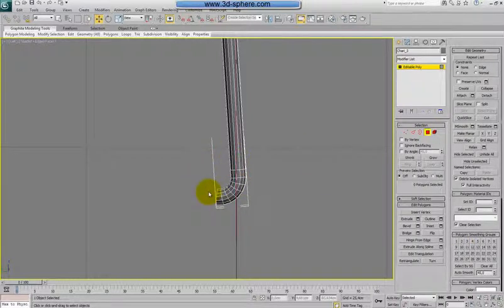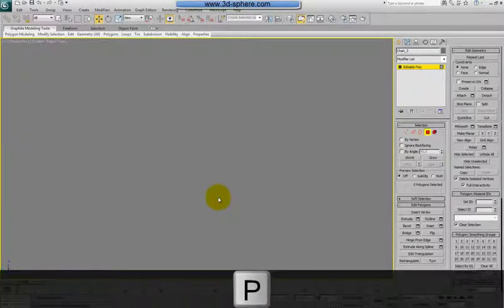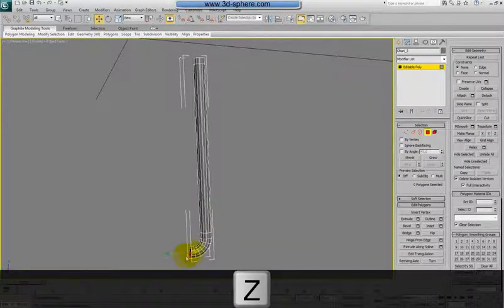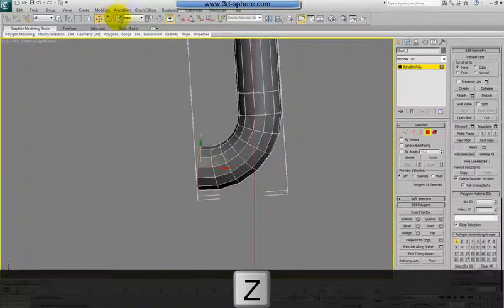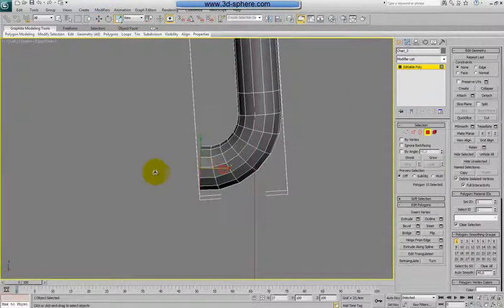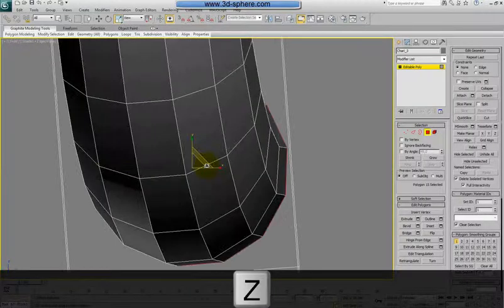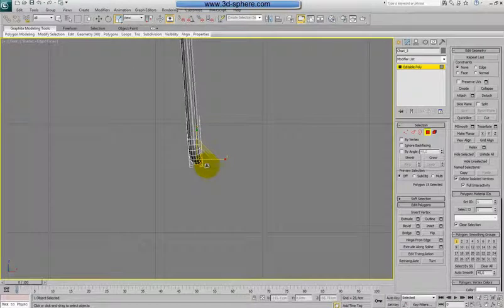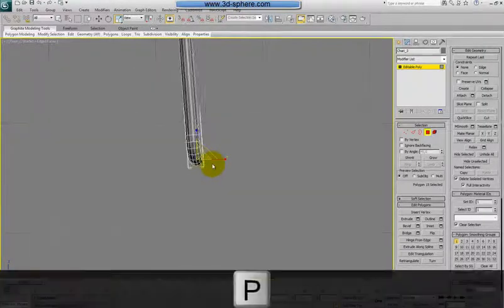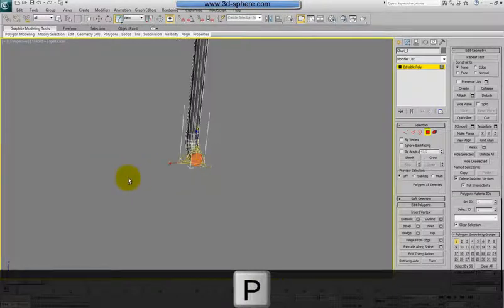Now delete this one, and I will again select this poly, and from the left view, which will be the best to see, I will use my scale tool and make this absolutely straight, because now I need to extrude it back. Now we can check the front view. Oh, it's fine.